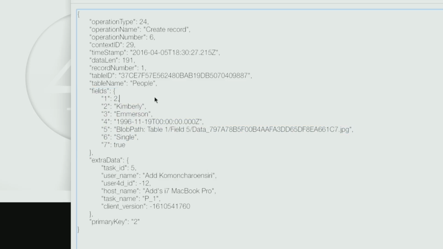I chose to use the field ID, but I could even use the field name as well. That's also an option. But this way, I have a static picture of what happened to the record at any given time.